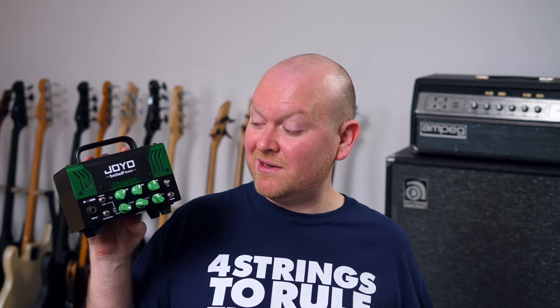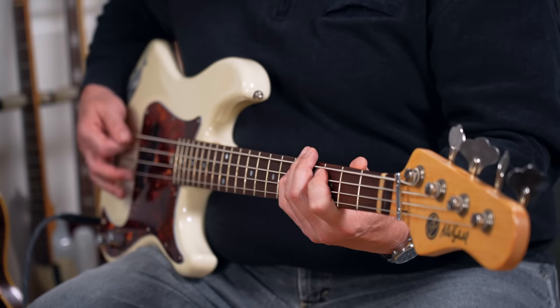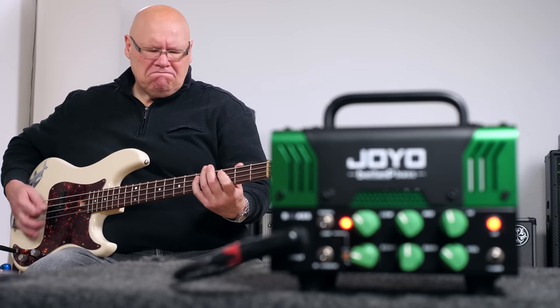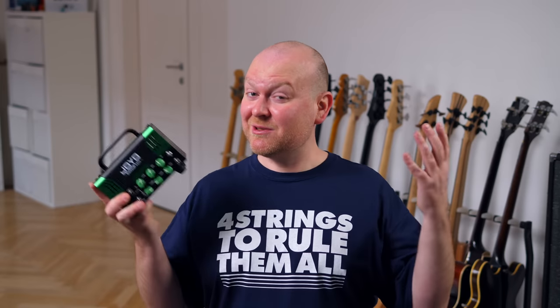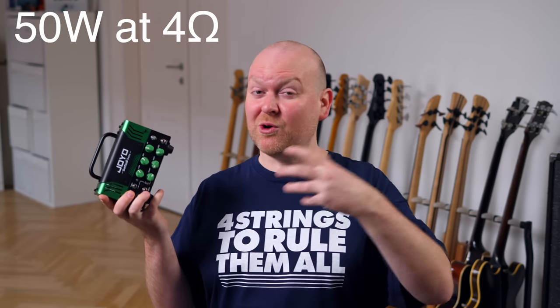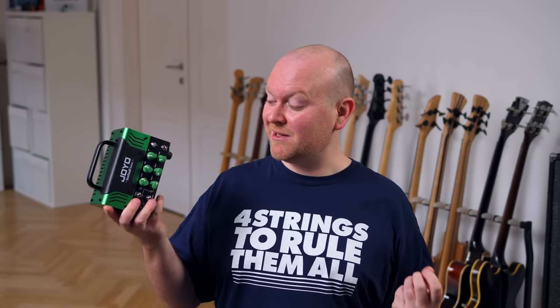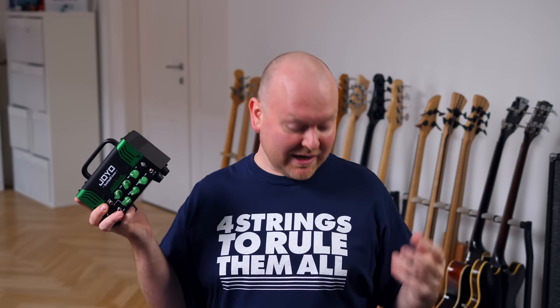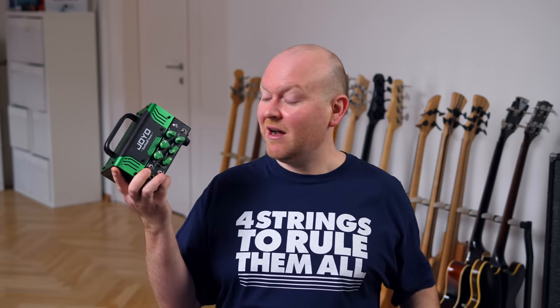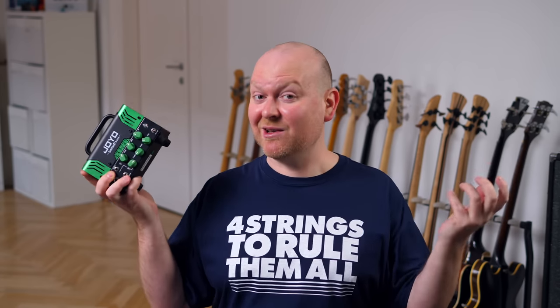This is a practice amp that you would use at home, and I think it looks really cool — this is something I could imagine using in my living room. What is really a surprise to me is that this amp is even lighter than it is small. Of course, it only delivers 50 watts at 4 ohms, which is not much — more than enough for your living room — but it just means there's no big power amp in here. It doesn't need a big power supply, and even the power supply is an external 24-volt unit which you just plug into your wall and then connect to the amp, which of course also adds to the lighter weight.